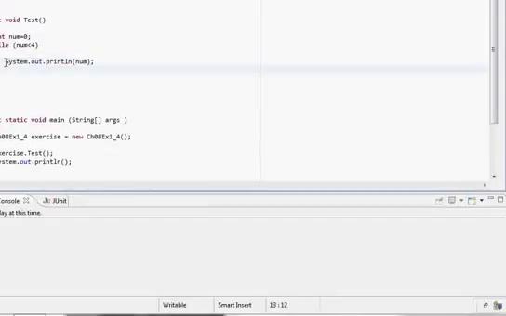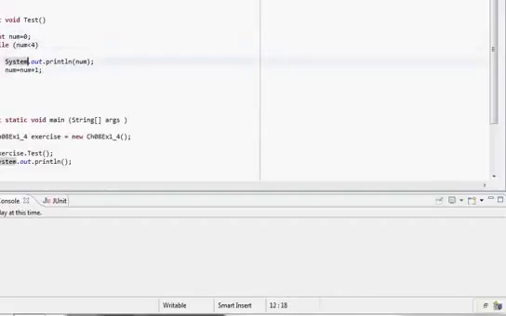And then we will also add 1 to the number to prevent the loop from going on to infinity.